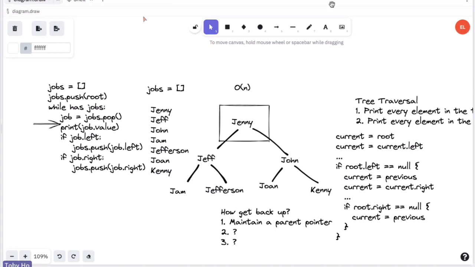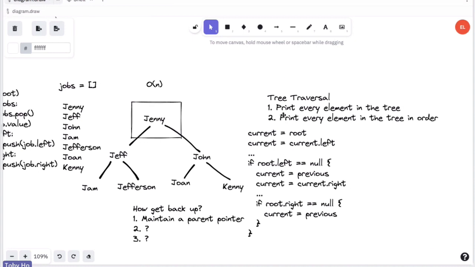That's not to say it's not a good way, but I like this way myself. But I think it's not as well suited for the second challenge, which is to print everything in order.